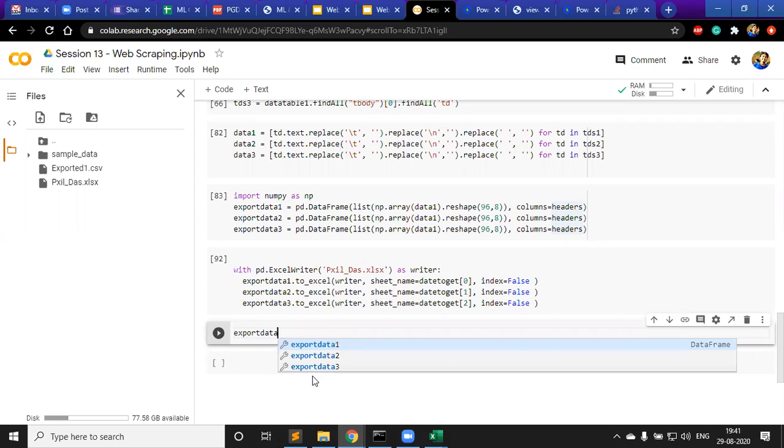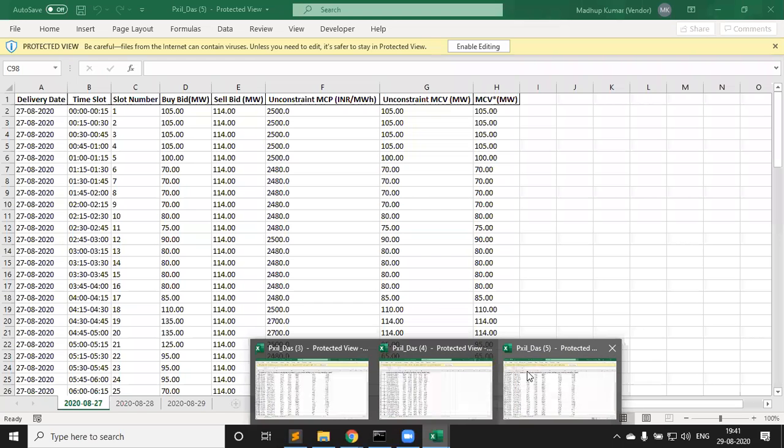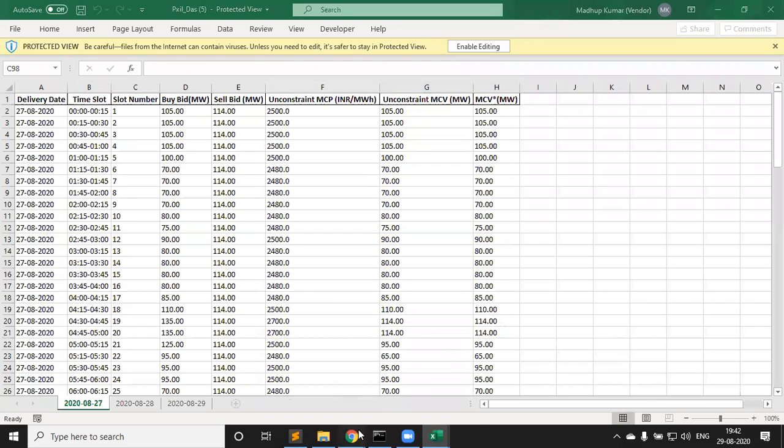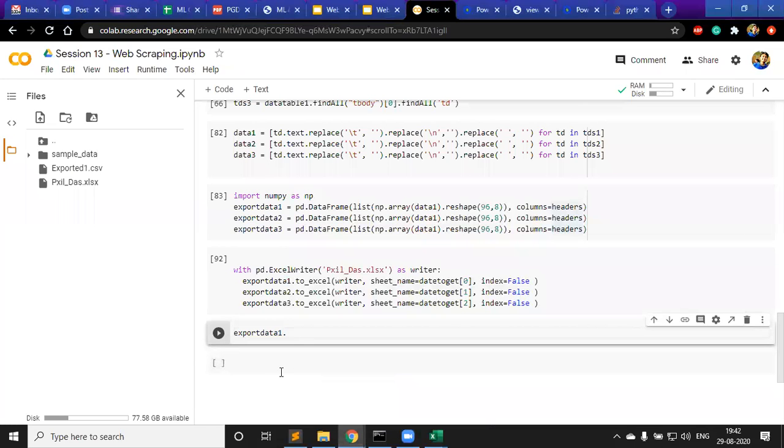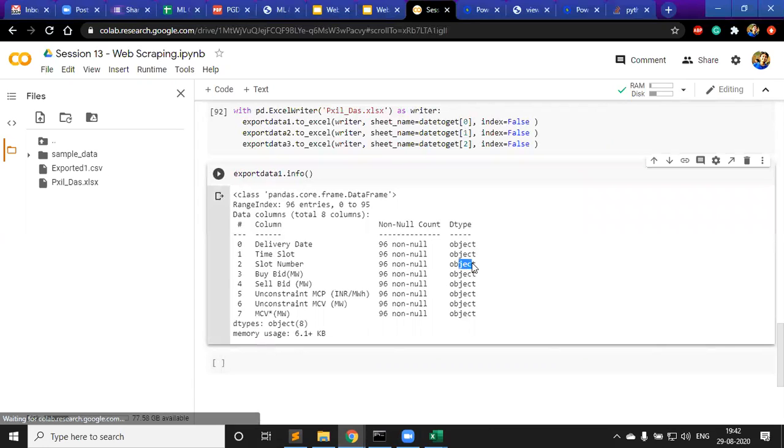Data one has a column, which column is it? It has, let's say, slot number. Let's say I want to sum the slot number. In fact, let me check. It's basically object. Slot number is not a number.